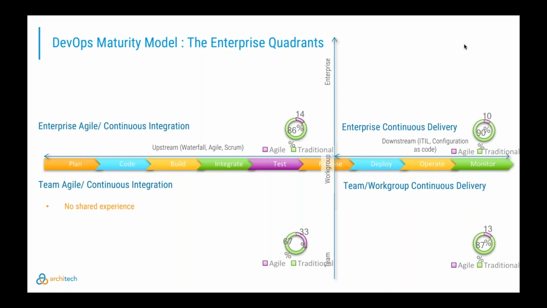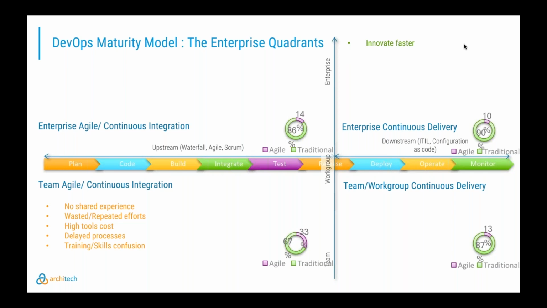What happens here is that because every team is repeating the same process, we have no shared experience, and we have a lot of wasted and repeated effort. We actually incur high cost of tools. Although people think they are using a lot of open source and free tools, in reality, because of the repetition, we get high tool costs. And then we get delayed processes, and there is some training and skills confusion. People are not sure: are we going to use Git? Are we going to use SVN? Are we going to use Bitbucket?